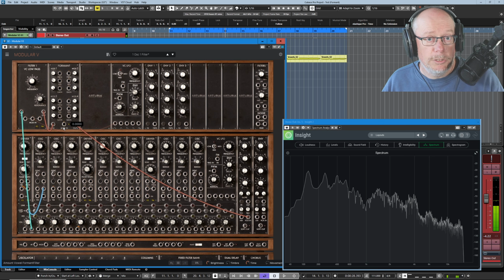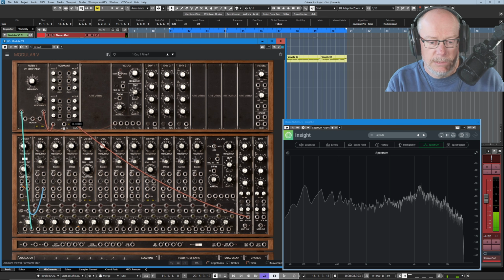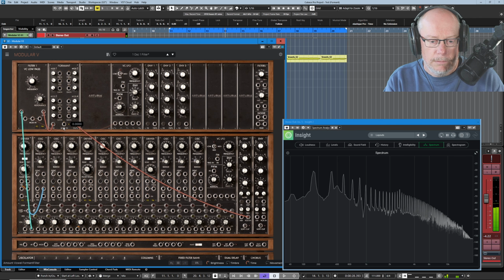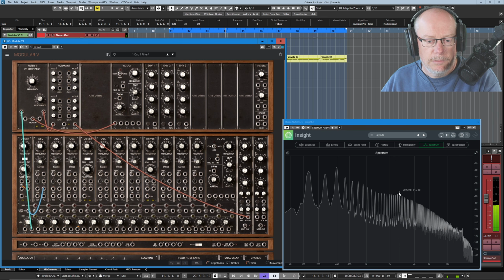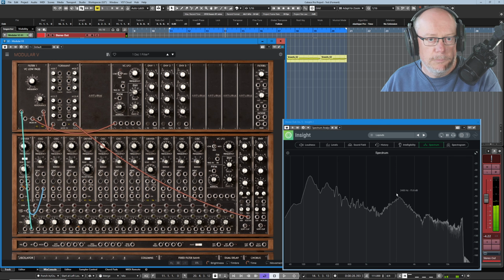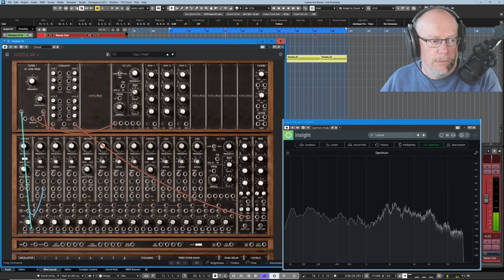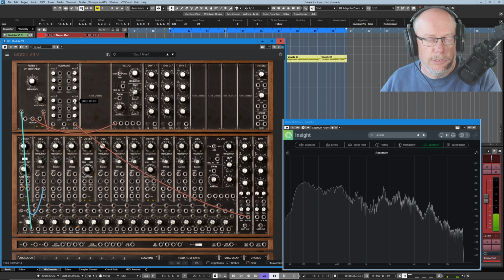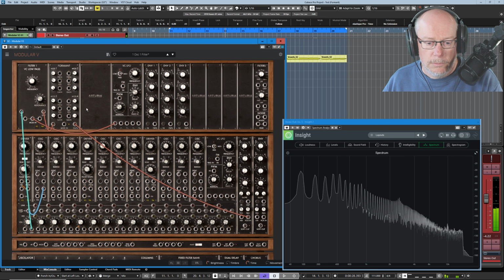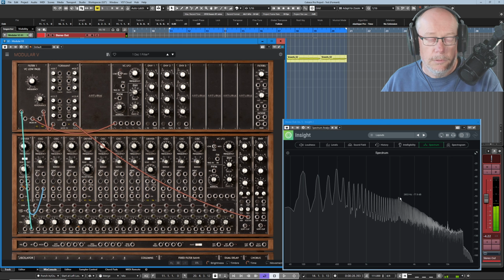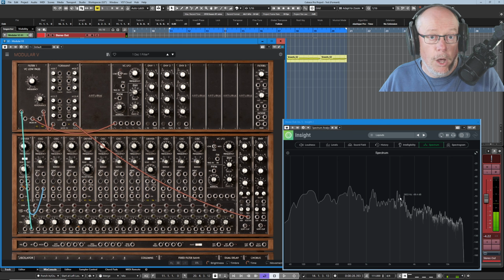It doesn't matter what note I play, those resonant frequencies are always exactly in the same place. Look at this spike here, for instance, at 2600 Hertz. Modulator 4 is generating that pitch. Here it is, 2600 Hertz. It doesn't matter what note I press on the keyboard, that frequency is always being accentuated, and we get that feeling of O.